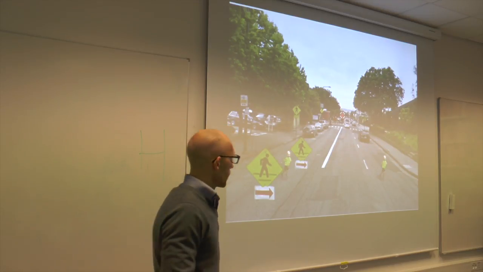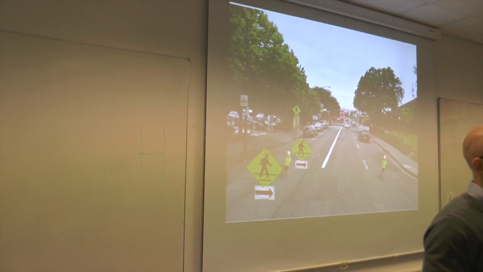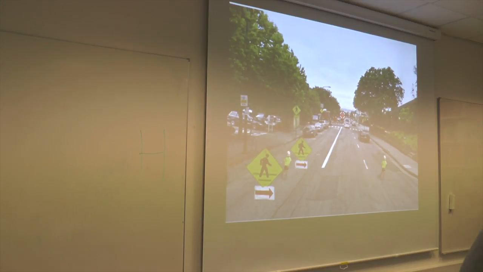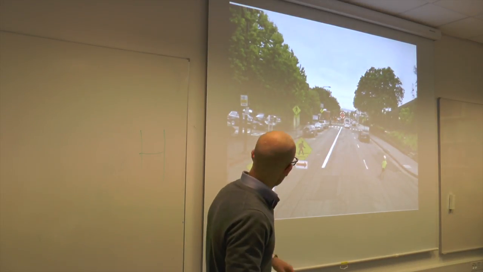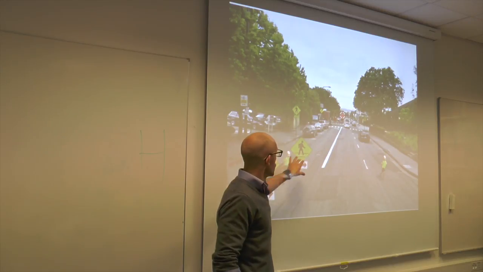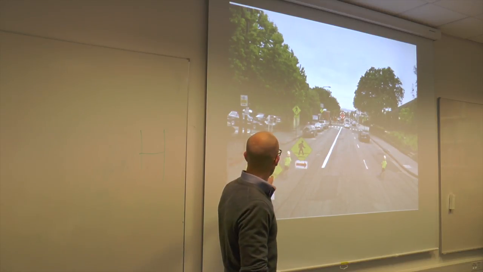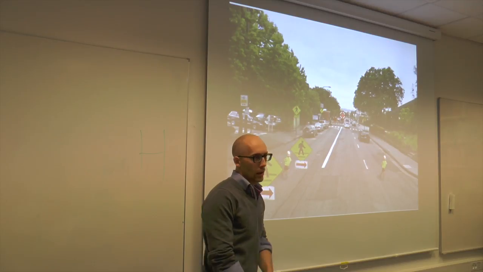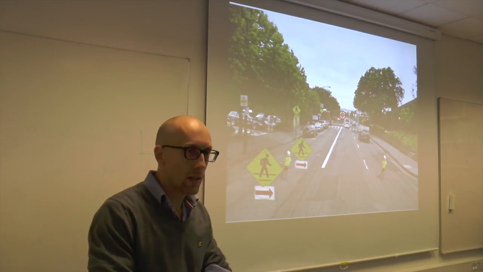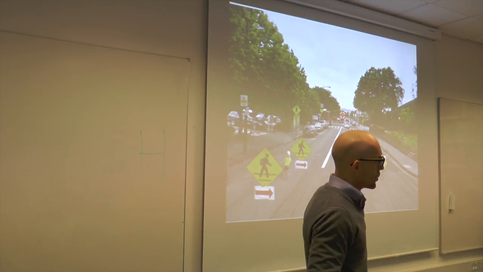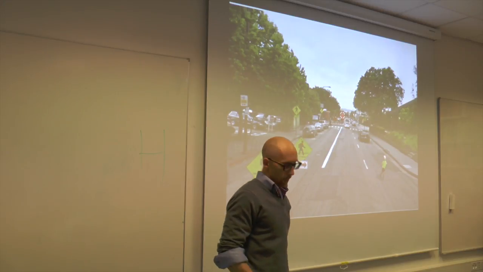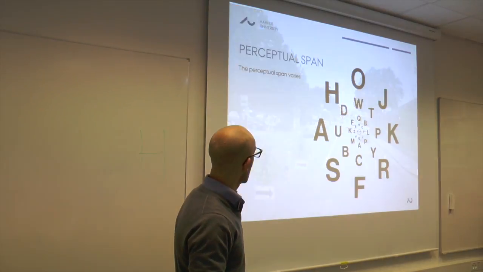So hopefully this simple example illustrates one of the problems in identifying what we can see in the peripheral visual field. The reason why you probably didn't see the boy crossing the street here is that he's being flankered by 2 objects that have the same color as his shirt. And this effect, this flanker effect, makes it hard to identify objects. So here's something that in a way works in your favor. When you do eye tracking, you can use this flanker effect. But on the other hand, there are other things that work against you.